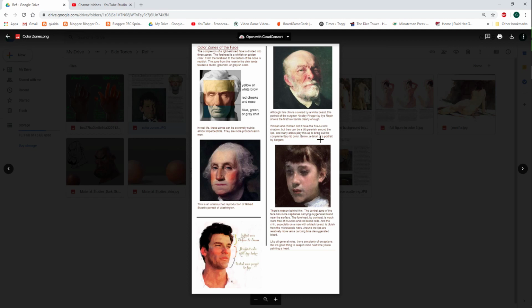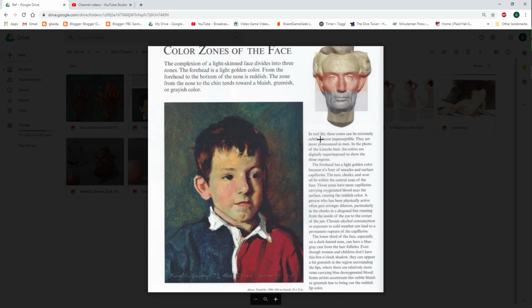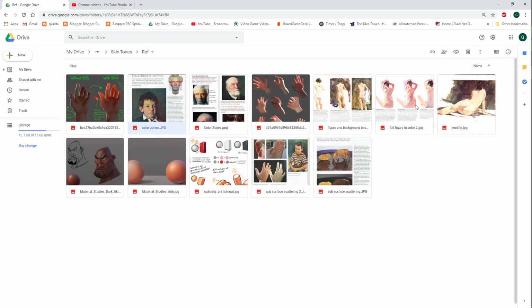And then lastly are the color zones of the face. Particularly with portraiture, this is important, but I think it's just a good concept in general to take note of, because you will see these similar patterns of color apply to other parts of the body, just not with the same amount of predictability as they show up with on the face. So those three things: what is the texture of skin? What is subsurface scattering? What are the color zones of the face? Those are going to help you through, I would say, a good 85 to 90% of any situation in which you would be painting skin.